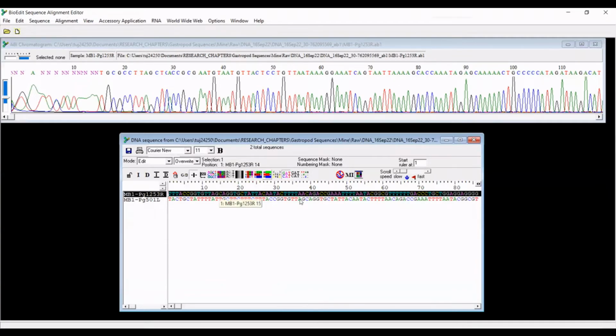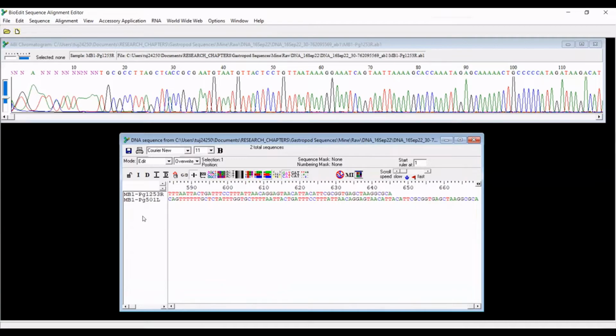You'll notice it's not going to be an exact match to the forward read right away because these sequences are not aligned with each other. That is going to be the next step that we do. Okay, so I'm going to save these sequences into a new cleaned folder. Again, never save these changes to the AB1 files. And I will resume the tutorial in just a minute here once I get everything set up.